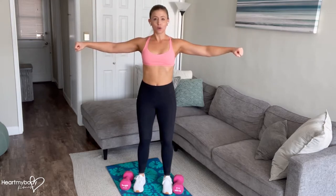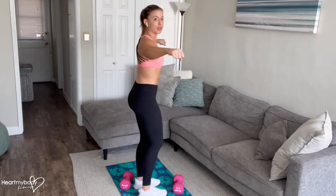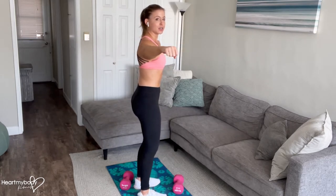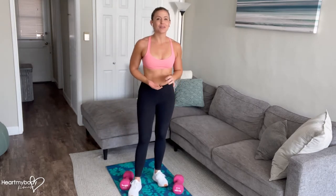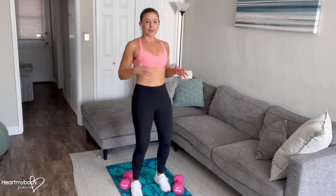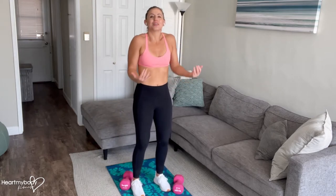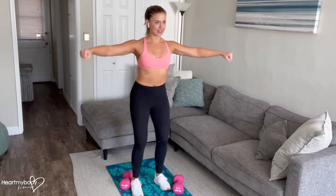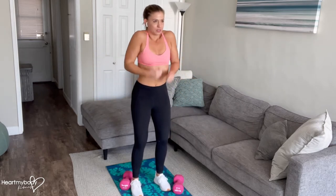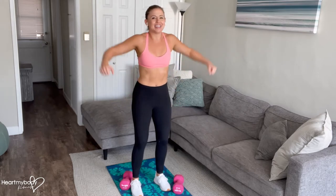Also, position your arms slightly forward of your shoulders — just slightly forward. That will make the exercise more comfortable for your shoulders. We do not want to be rocking our body to create momentum or lifting up through our neck. So keep everything else stable as you raise, and keep those shoulders down so that you're not lifting here.